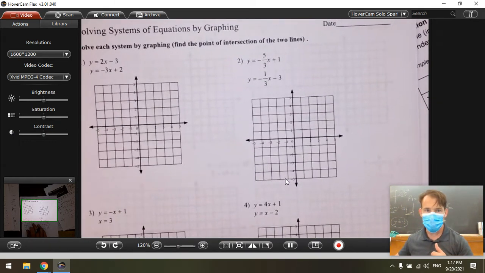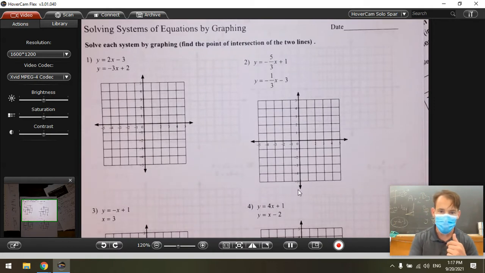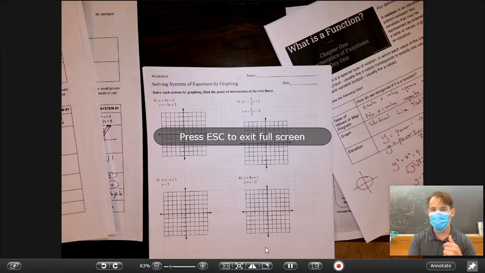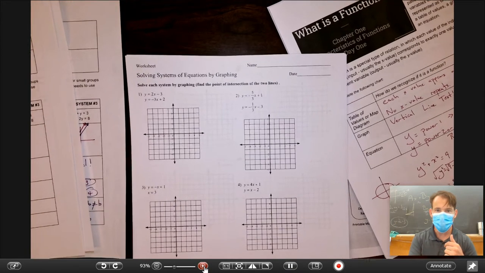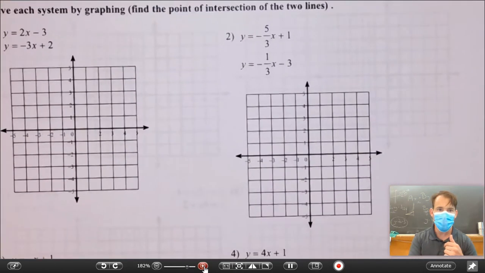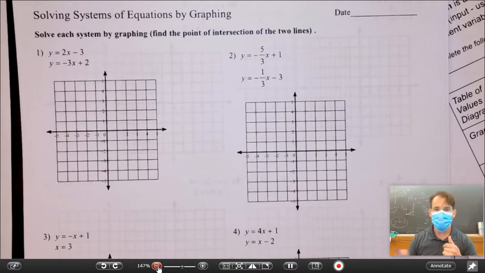Here we are looking at solving systems of equations by graphing, and we're just going to use a document camera for this one, so we're going to zoom in here, and then we're going to do a quick check with everyone in the room. If I'm zoomed in that much, is that okay? Can people see everything that's going on here? Yes. Can you see in the back there? Riley, that's okay? Good, all right.